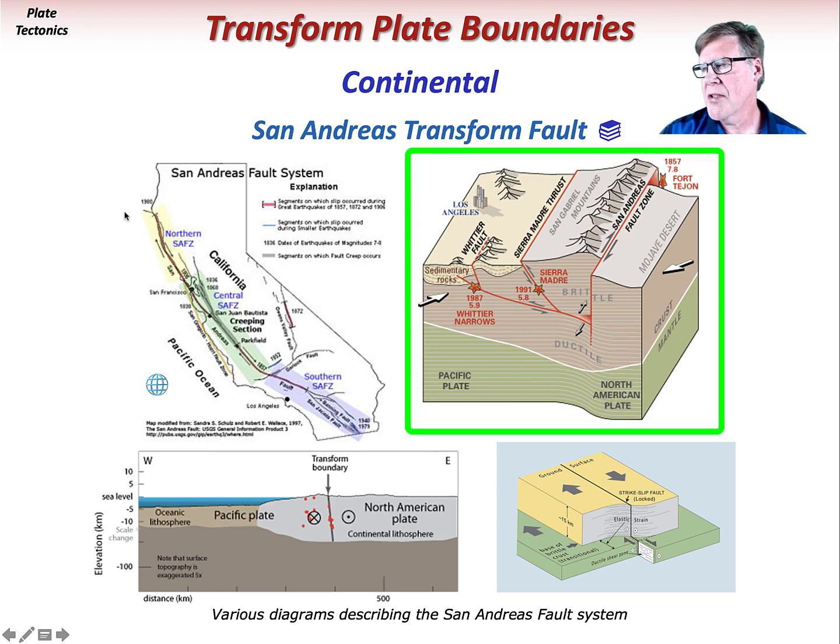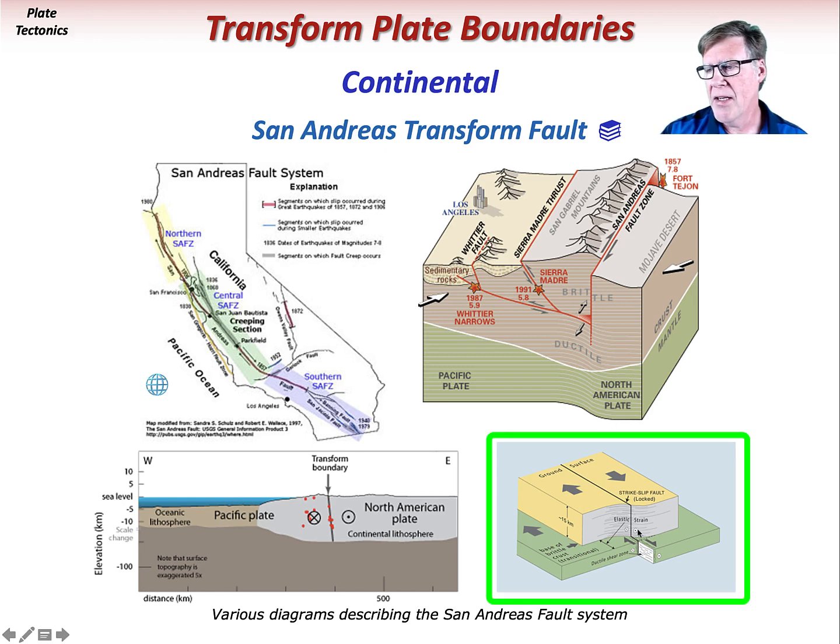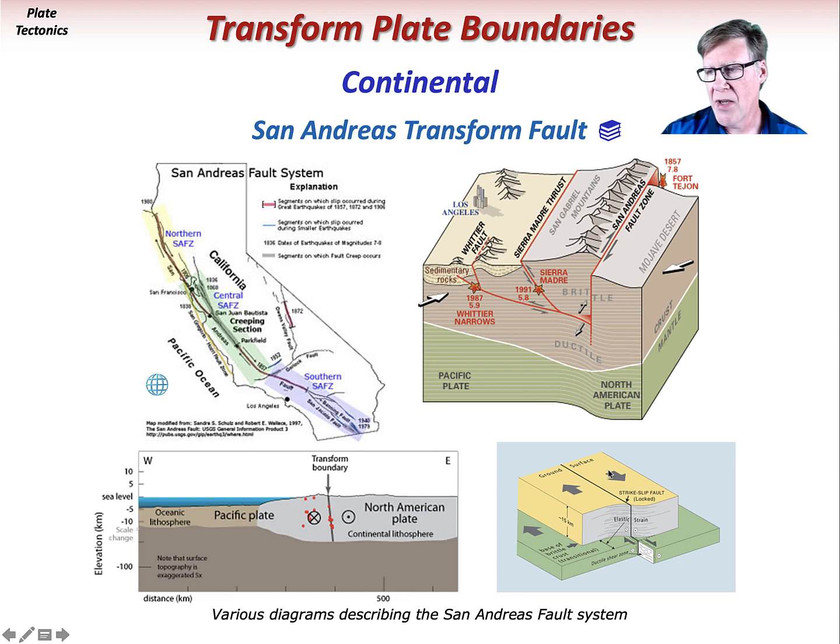This shows the cross section, and there are a number of different faults, the Whittier Fault being one. These are important faults, and they're not all strike-slip faults or transform faults. There's thrust faults in here too, locally. It's a little bit more complex, but as the San Andreas interacts with different crustal blocks like the Sierra Nevada and others, it has to deviate around, and that causes changes in the stresses and the types of faults. But in general, the San Andreas is a right lateral transform, with the North American side moving to the right relative to the Pacific side.